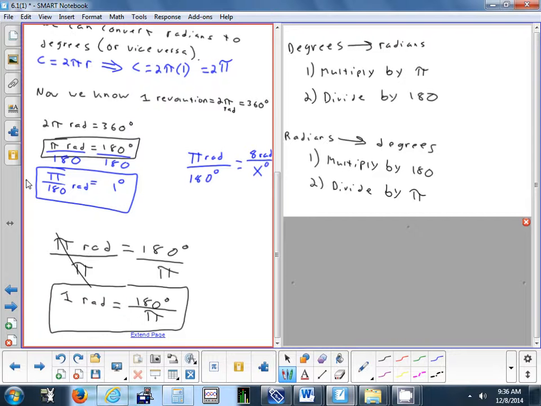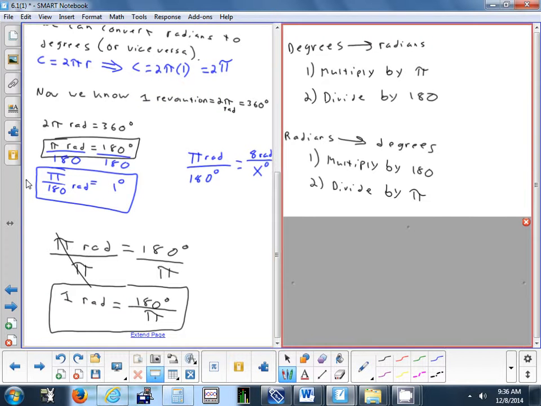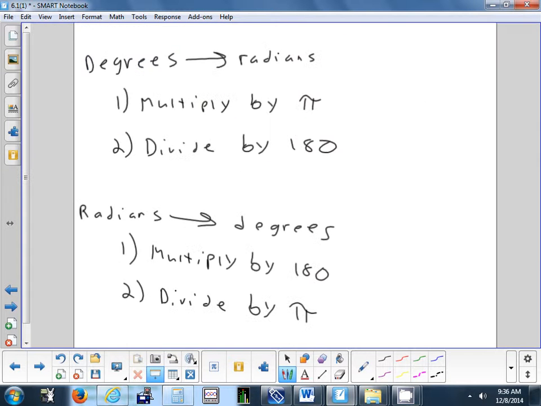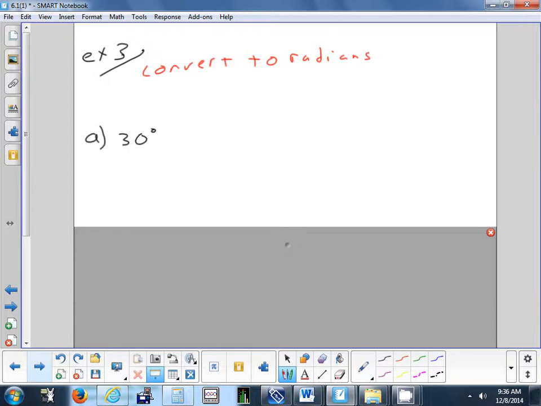Okay, any questions on that? Okay, so we'll practice converting. As we go through, I'm going to point out a couple things that can come up. First thing is when you're converting a degree to a radian, there are certain angles that we will not round the answer off to decimals. If the angle that you're starting with is a multiple of 30 or 45 degrees, generally we do not round those answers off to decimals. We leave them as fractions.